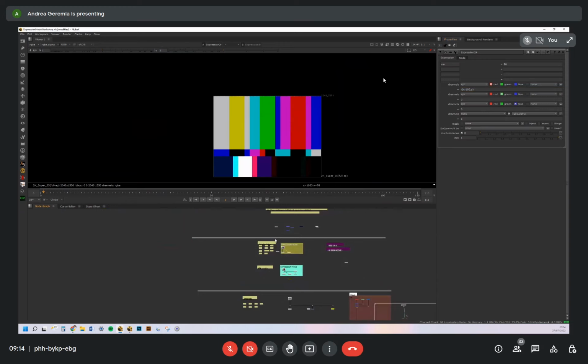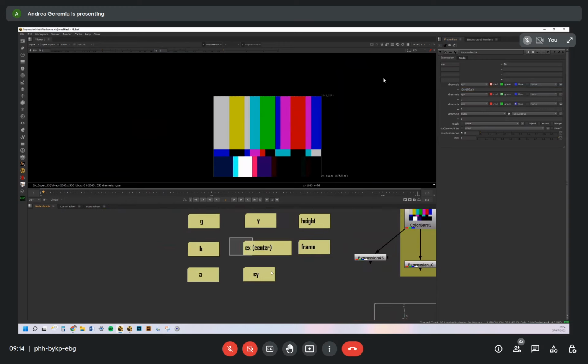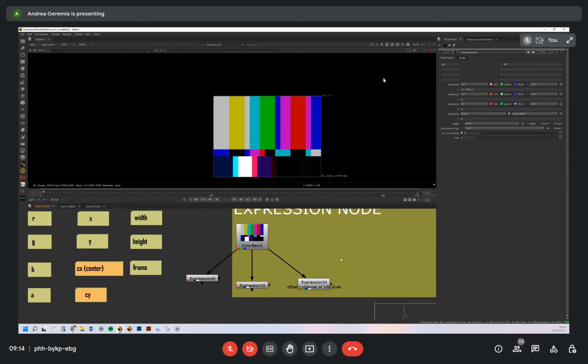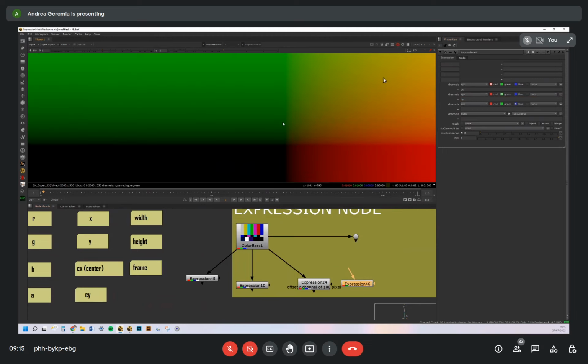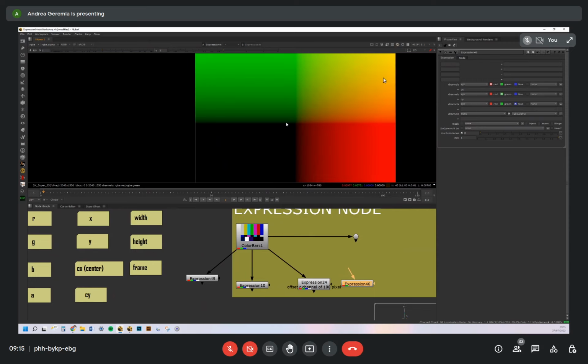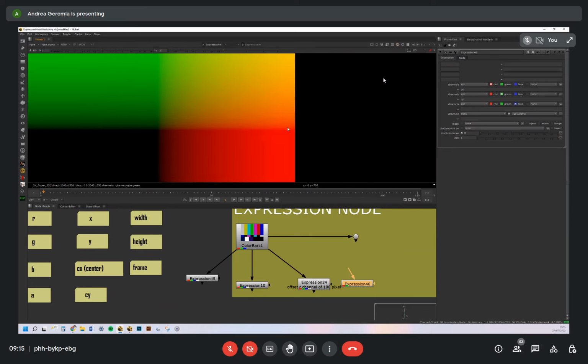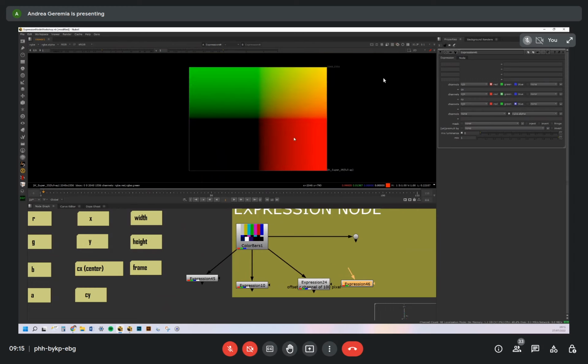So that's the only error message that I have. By the way, I will finish then with these default variables. So for example, I can introduce also cx and cy, without any input. This is giving me the center of the image. The center of my image is 0, and it's going to be normalized between -1 and +1. This is good, for example, if we want to use it as a vector or something like that.